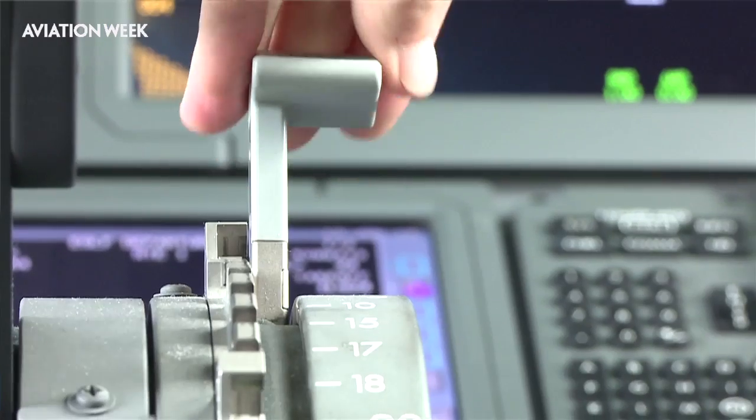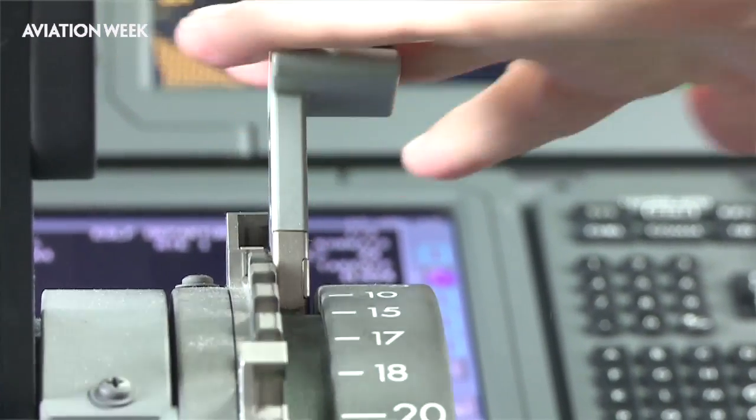The only change in the flight deck for pilots to be concerned with has to do with the flap handle. The flap settings applied when taking off have a few extra settings added. The advantage is it allows fine-tuning of the airplane's performance based on the length of the runway and the gross weight of the airplane, so there are a few locations where the flap setting can be optimized.